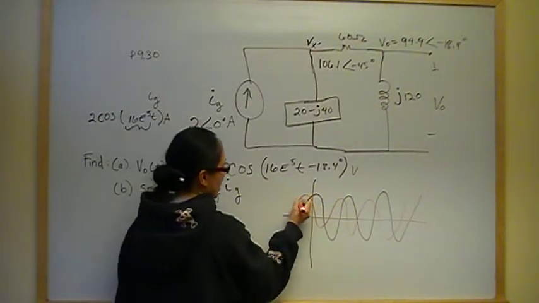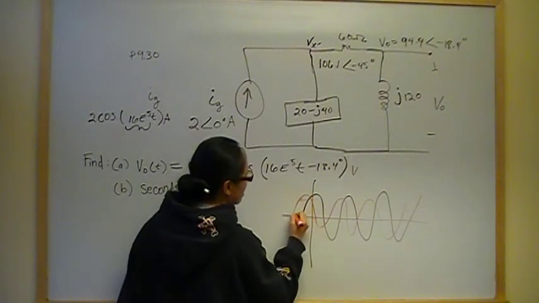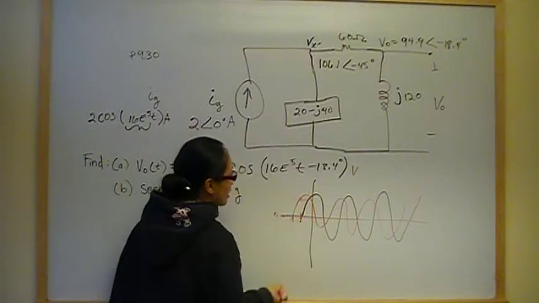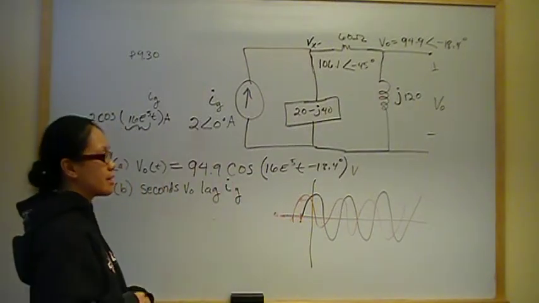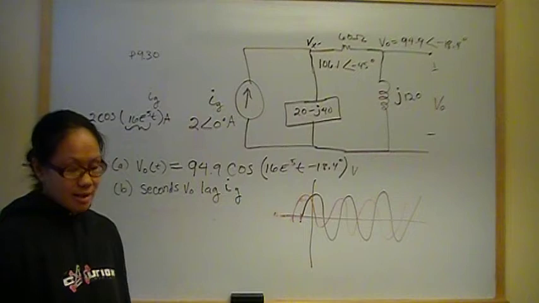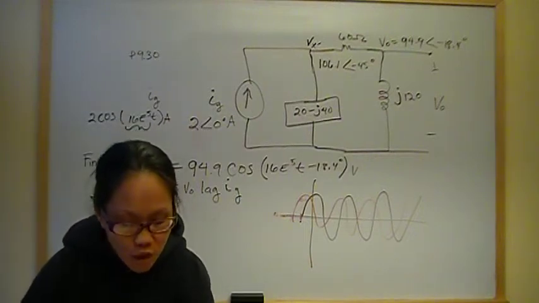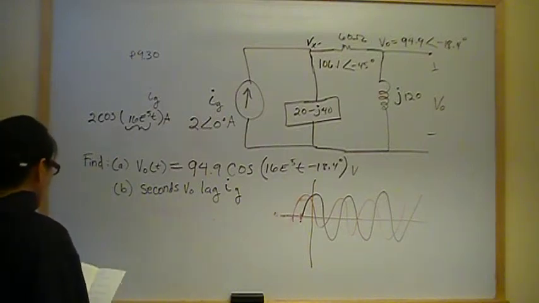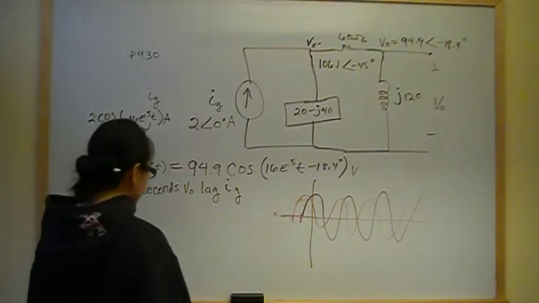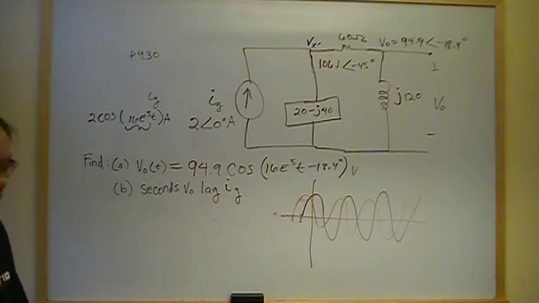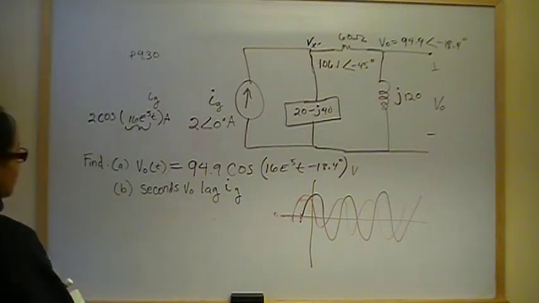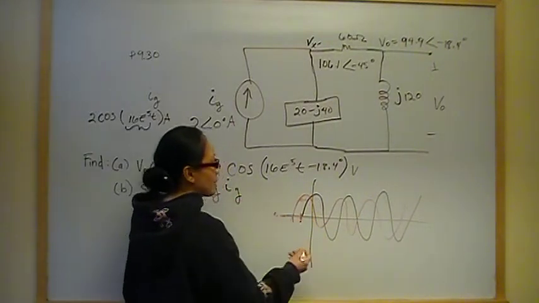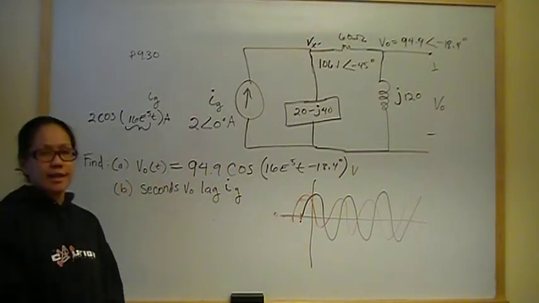But what is this 18? How does that translate here? This is the time domain, so this translates into some kind of time. And so the problem is, how much time is 18.4 degrees in this situation? Well, I'm going to start by converting to radians, because omega is in terms of radians, so we have to do that conversion. Otherwise we're trying to compare degrees when the frequency is in terms of radians.